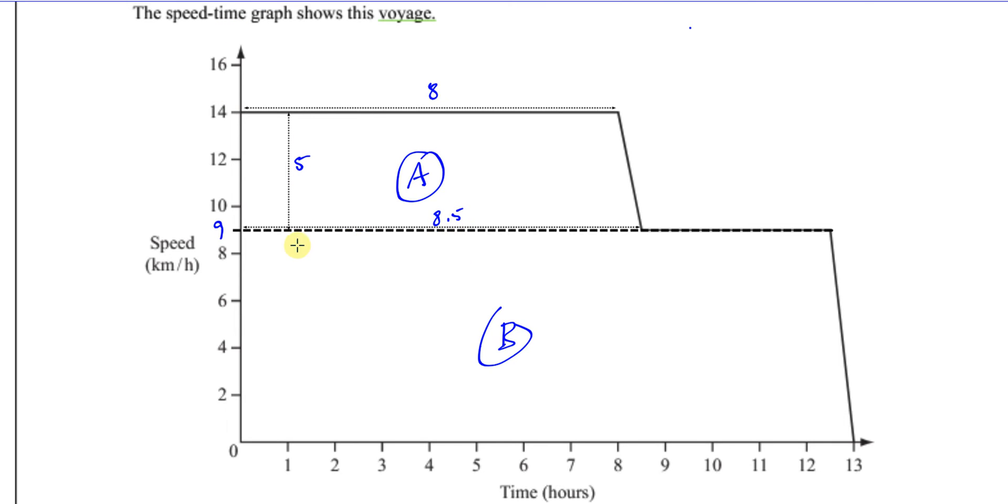And for the trapezium below, we've got the height of the trapezium is that height, which is going to be from 0 to 9. And we can say that the length of the parallel sides, you've got this length here, from there to there, which is 12.5, because it went from 8.30. And the length underneath the other parallel side, this one, is all the way to 13.